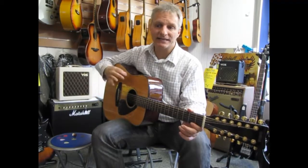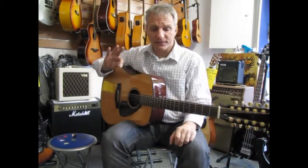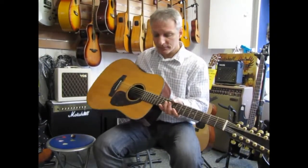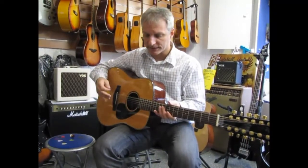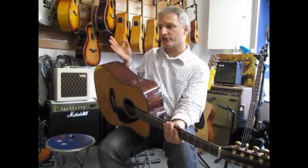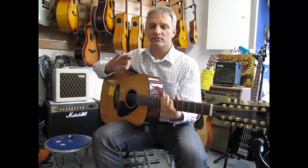Go ahead and watch those first. Now in this one, I'm going to cover a 12-string guitar. This is a dreadnought — kind of a folk, western, country style playing guitar. It's got a rosewood body which gives a wider spectrum of sound than we've seen with the other two guitars.